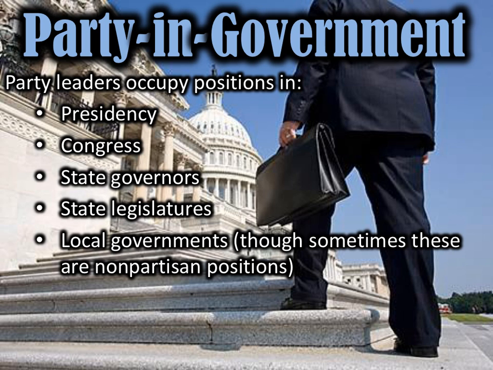Okay, party leaders occupy positions in the presidency, in Congress, in our state government, like the governor of California is a Democrat, or state legislatures. Like, I don't know what it is, 75% of California's legislature is made up of Democrats. And in local government, like in Eastvale even, I know somebody on the Eastvale City Council who is a Republican, so even at local level, people are registered as being associated with a certain party. But sometimes, especially in local government, they don't have an affiliation, so it just depends. But pretty much as you move up the chain, it's more and more likely somebody's going to be labeled as part of a certain party.